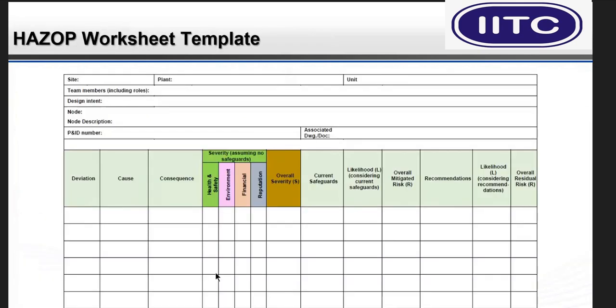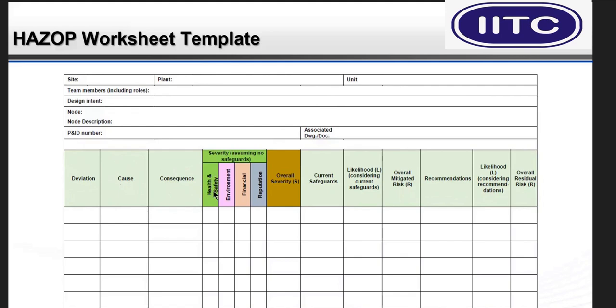Guys, I believe the methodology is now clear to us. We are going to follow the HAZOP template as per the company guideline, as per the company approved terms of reference. Nevertheless, I will also take you through the template in PHA Pro. But let us quickly go through this. We have the deviation column where we will find the deviations of the process parameters, like flow, temperature, level, no, more, less, and we will add them. Then we will identify the causes for all the deviations, and then the consequences of all the deviations and causes.